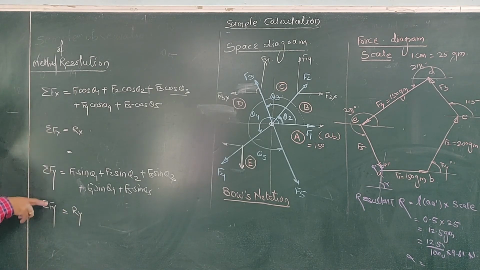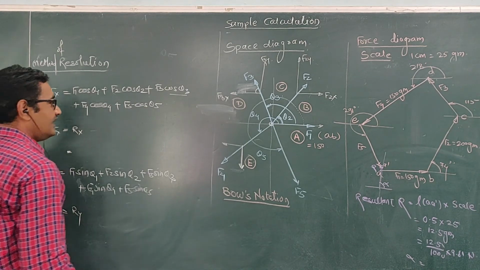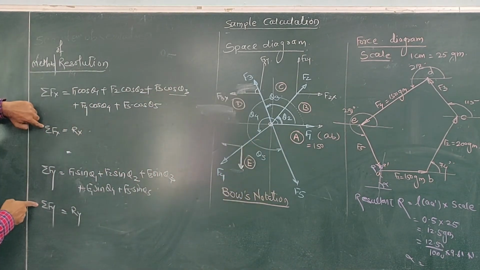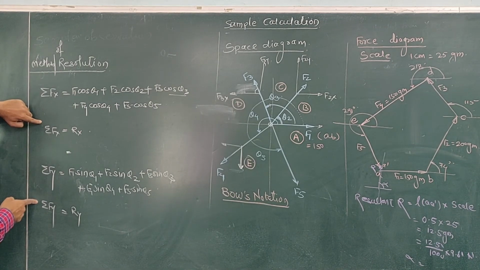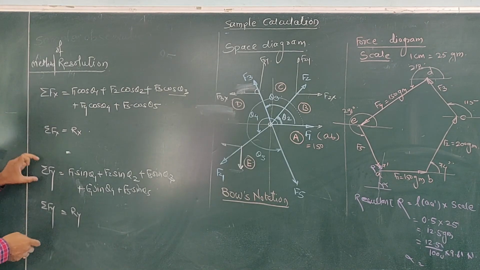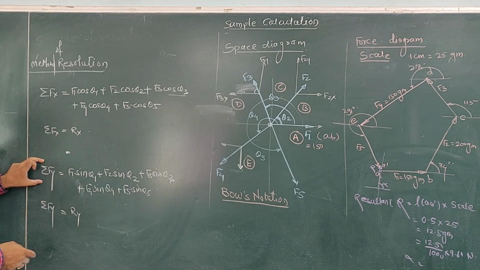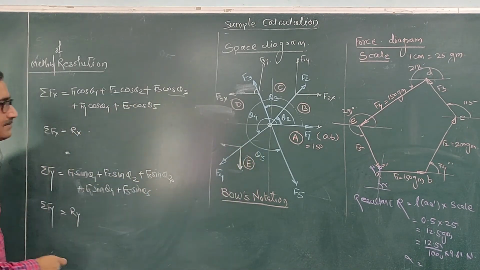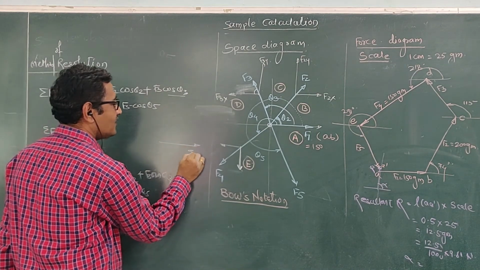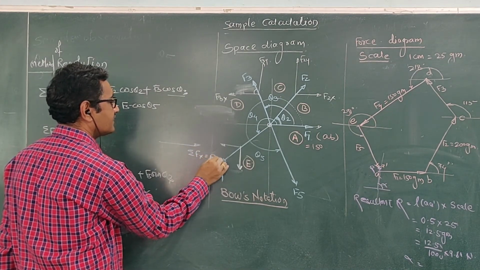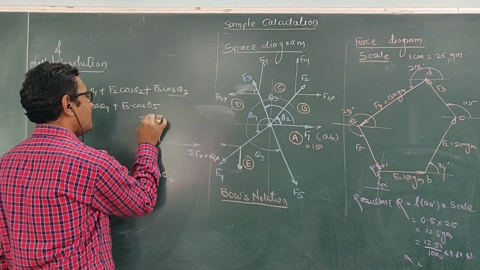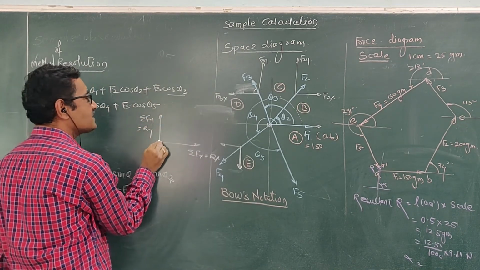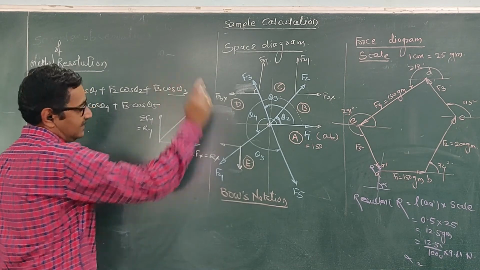So we will get the summation of fx and summation of fy. Here we have converted this 5 force system into a 2 component system or 2 force system, by using summation of fx and summation of fy. This is summation of fx or rx and this is summation of fy which is equal to ry. And we are converting these 2 force system into a single force system which is the resultant.